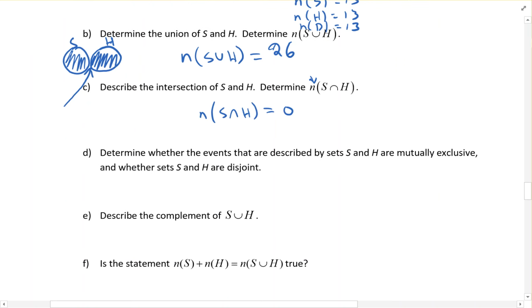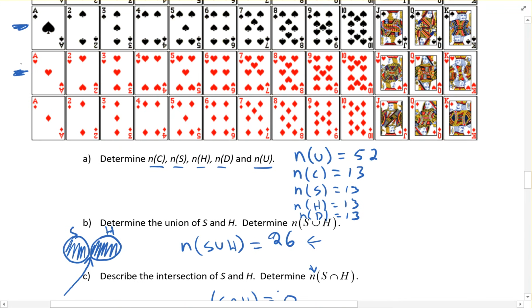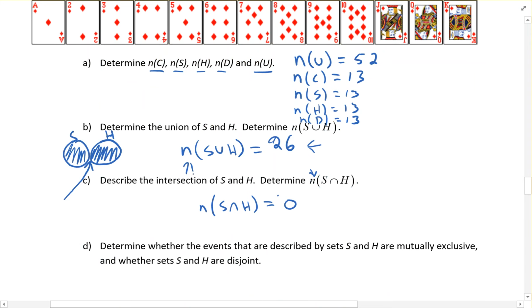There's 0 in there. Notice that I'm not putting those squiggly brackets on it, because when I say the number of elements in here, I'm not actually putting the numbers in there. I'm saying how many individual ones there are, right? I'm not writing out all the numbers that it could be. So you just say is equal to 0, just like we did up here. I said there was 26 cards. I didn't list all of those cards like we would before, right? When you're saying the number of elements in there.